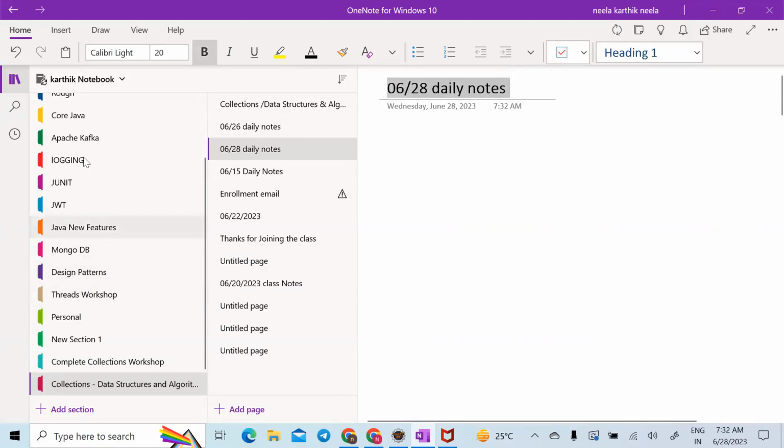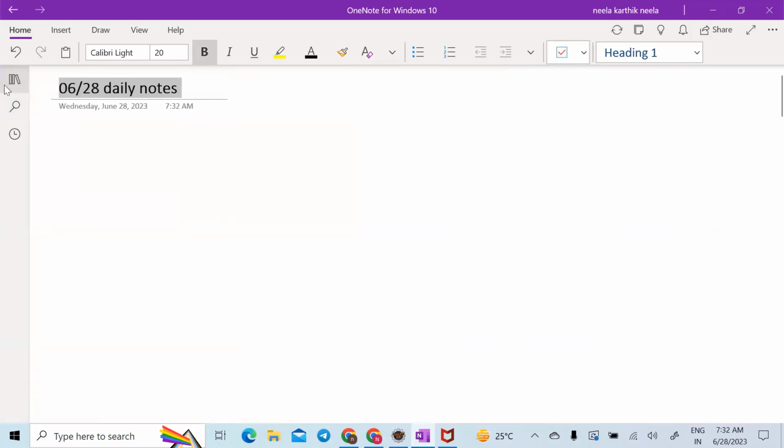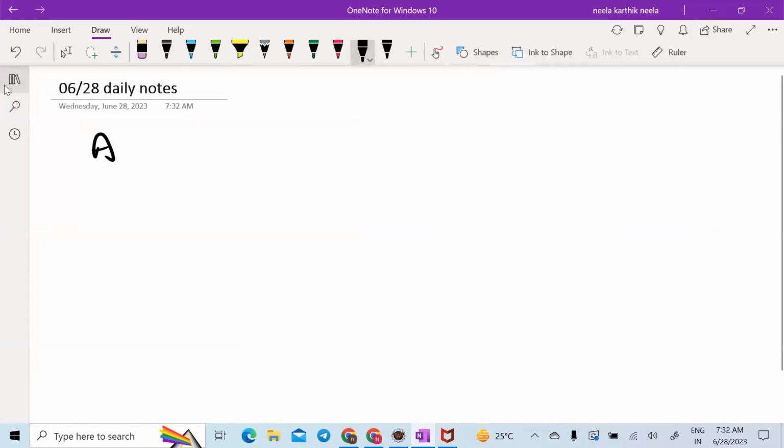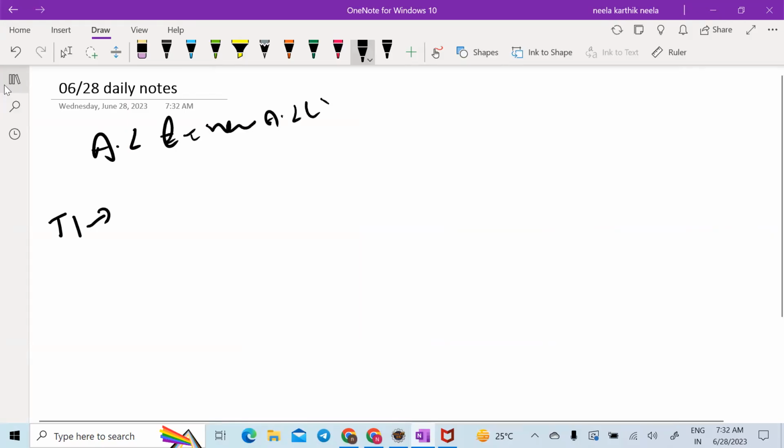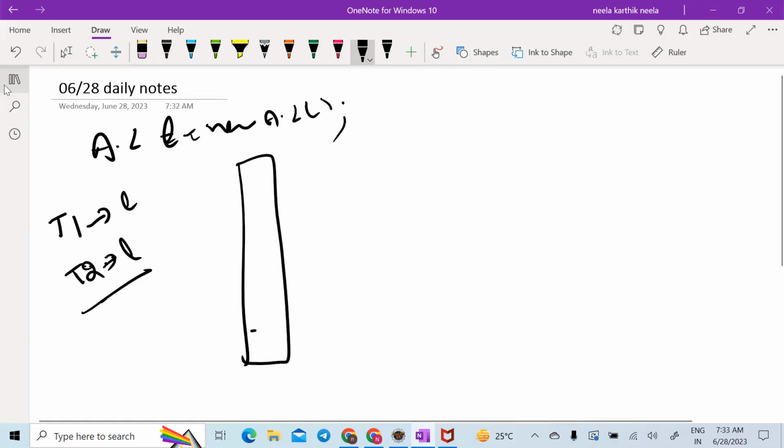Okay. So now, can someone tell me, I am writing an ArrayList? If T1 thread is working on an ArrayList, say ArrayList L equal to new ArrayList, I'm creating an object. Now T1 thread is working on the L object, and T2 thread is working on the L object. Can they execute parallelly on a list? Yes, because ArrayList is not synchronized.